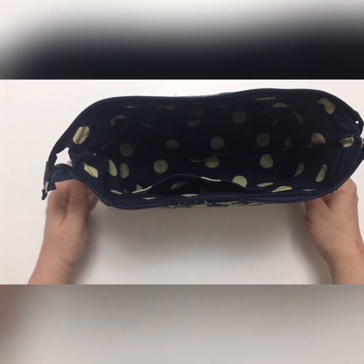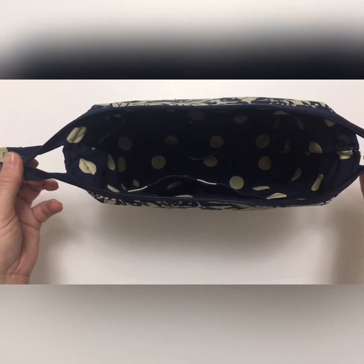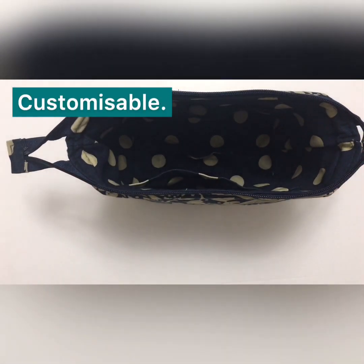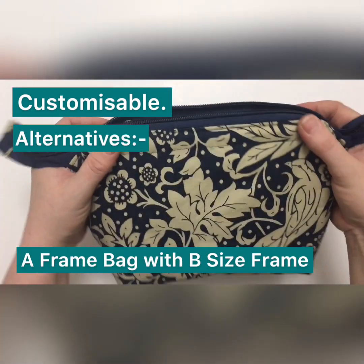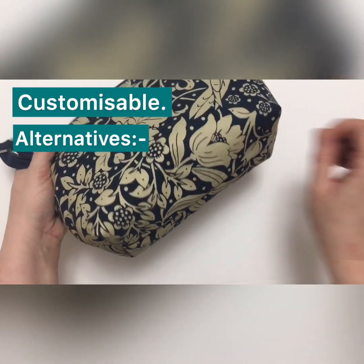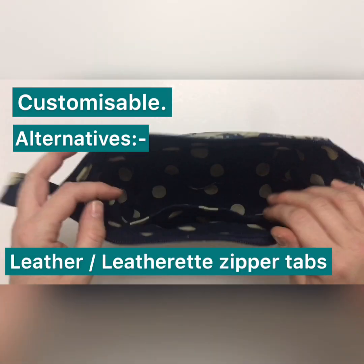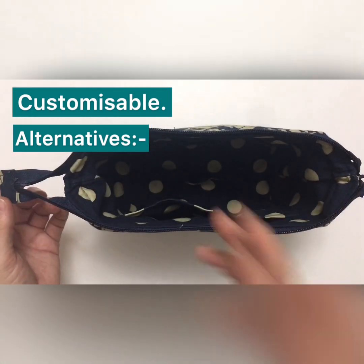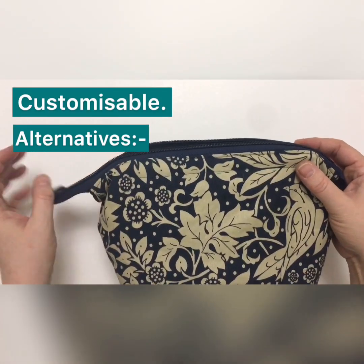I really do think this is a wonderful pattern by Emily, and it's a great one if you're new to bag making, but it's also one for an experienced bag maker. You can completely adapt this into making it into a bag. You can create yourself a leatherette bottom, make yourself leatherette or leather tabs. It really is customizable with the 2 frames, size A for the small one, and size B for the larger one.